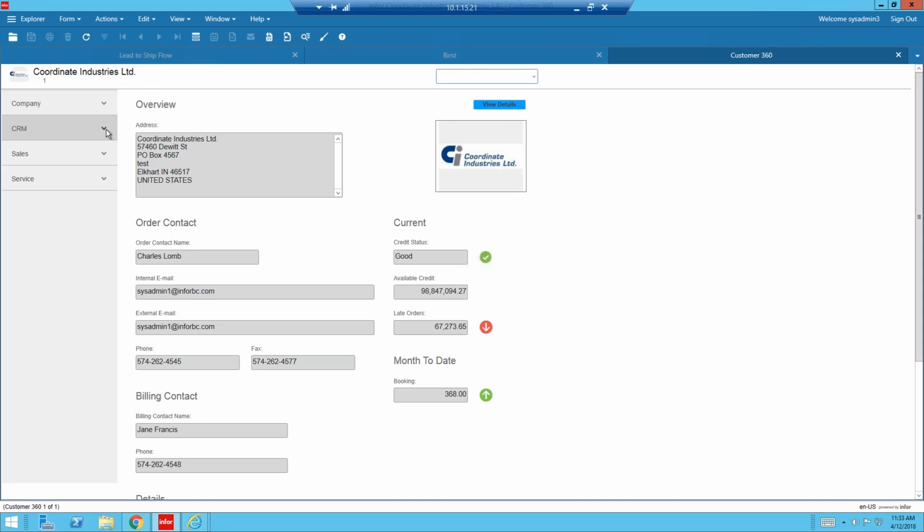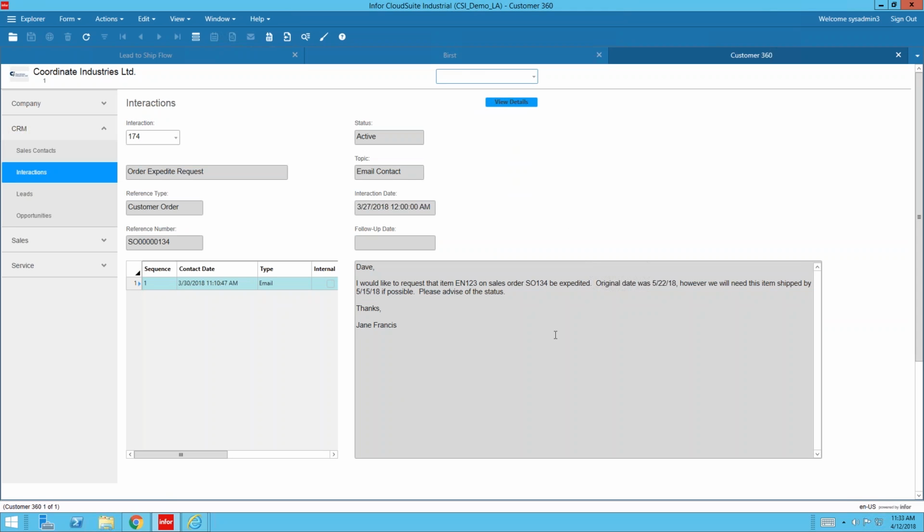So let's take a look at a scenario where I've got an interaction with a customer that sent me an email, and in this case, Jane Francis says she'd like to expedite this item from the original date of 5/22 to a date of 5/15 if possible. All right, so right from my 360, maybe I've received this email from Jane. I can reference this sales order, 134, and click on details.